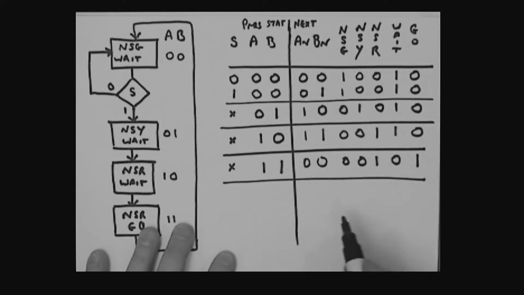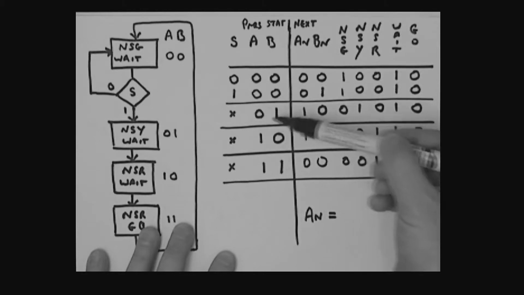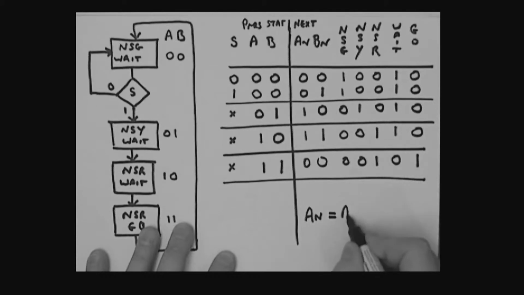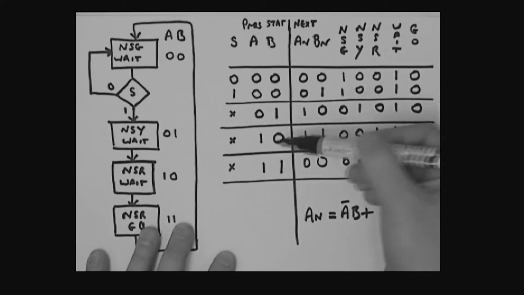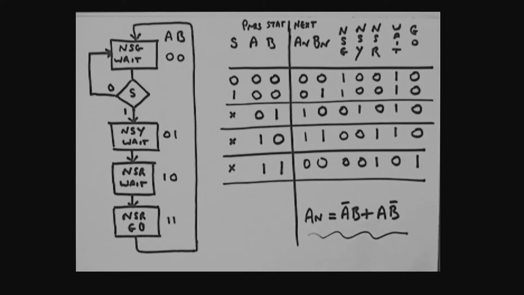Let's just write that down very quickly right here, okay? And then we'll continue this. So AN would be equal to what? Coming down the column, look across at the inputs that produce that product term. It's A bar, B. So let's write that down. A bar, B. Or, come down the column again, next product term, we have A, B bar. So that's A, B bar. Do you recognize what gate that might be? Yes, it's an exclusive OR gate. So already we've got the gate, as it were, for AN.